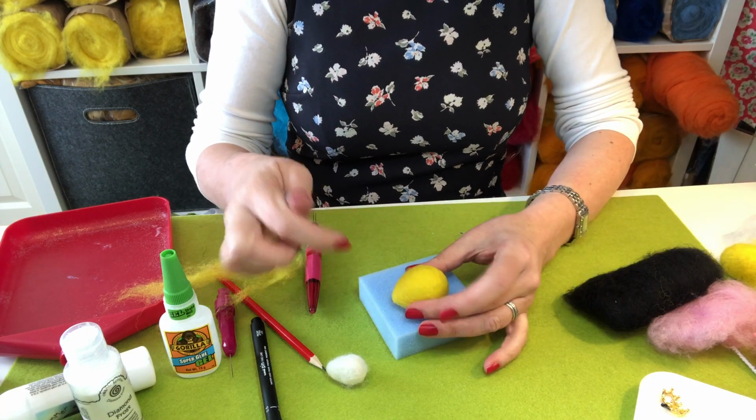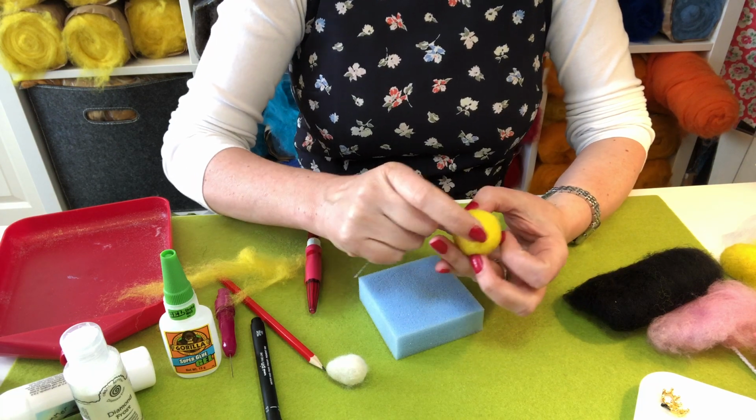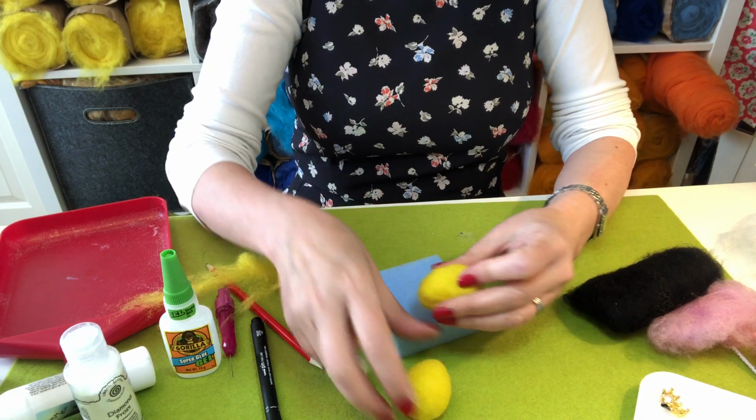So I've just kept poking and poking. You can hear it. It's become really firm. So I've now got a really nice firm egg, and you can see they're similar in size, but this one still has a lot of squidginess in it.